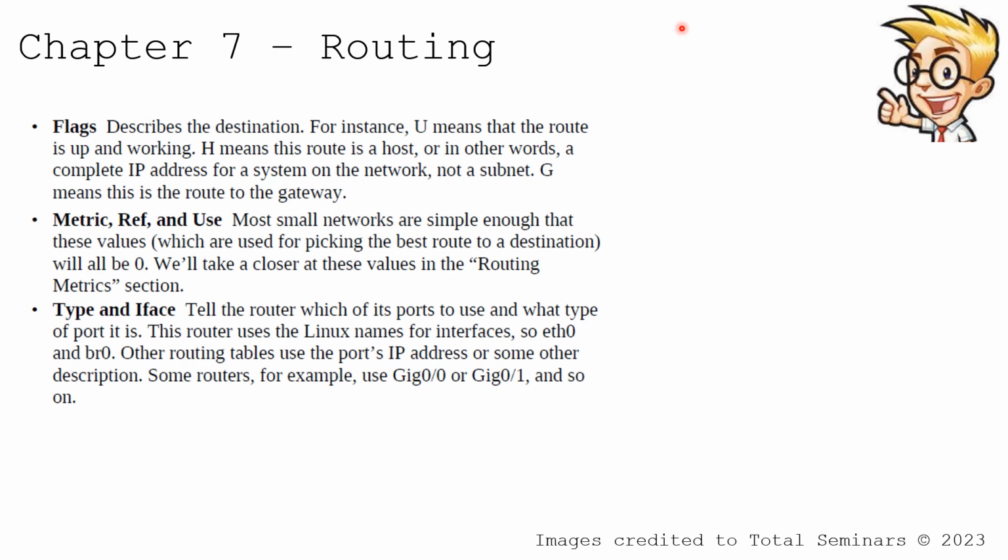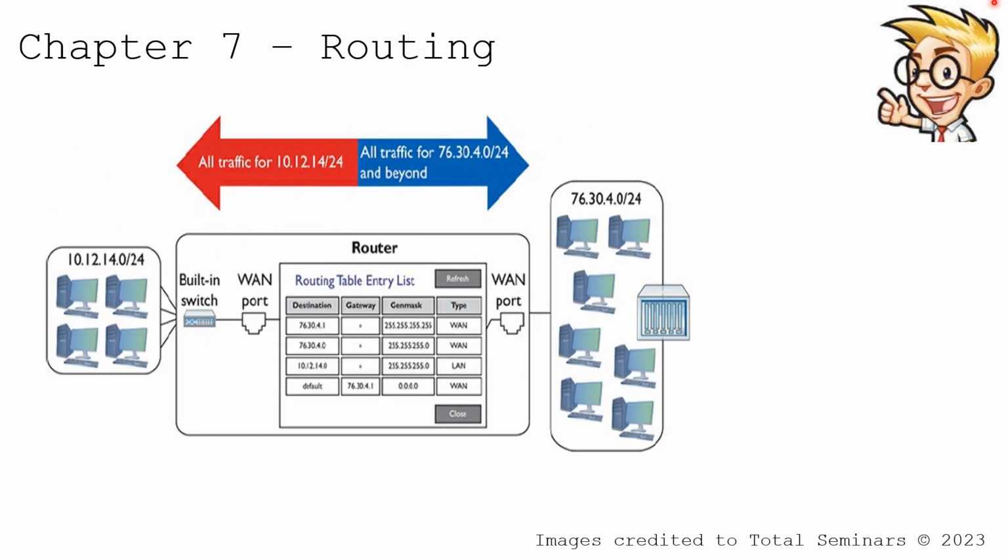Okay, next, type or interface, or some people say iFace, is the name of the port. So very common in Linux that you would see something like Ethernet 0. It always starts with a 0, right? Bridge 0, so on and so forth. I've even seen on some equipment something like gig for gigabit, and then the number of the port, 0 over 0 or 0 over 1. So it's a little funny with the numbers, but once you start administering some sort of routing table or some equipment, it's fine.